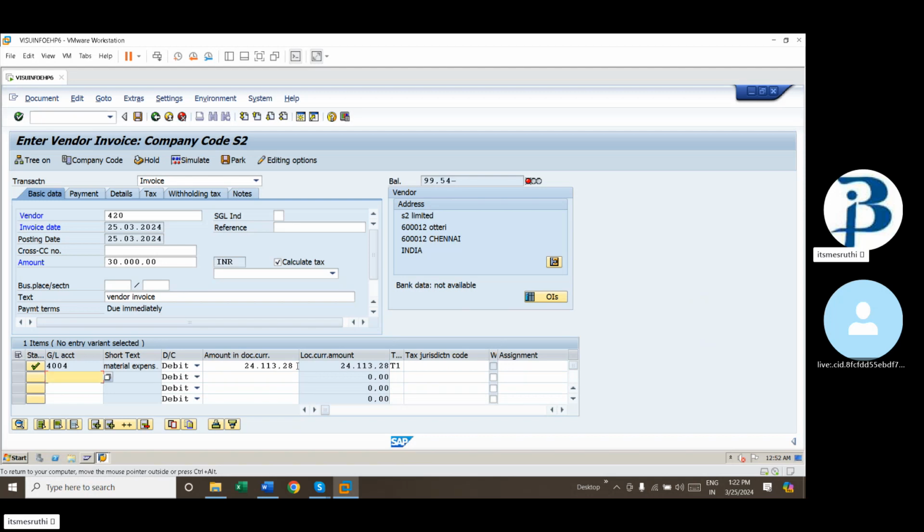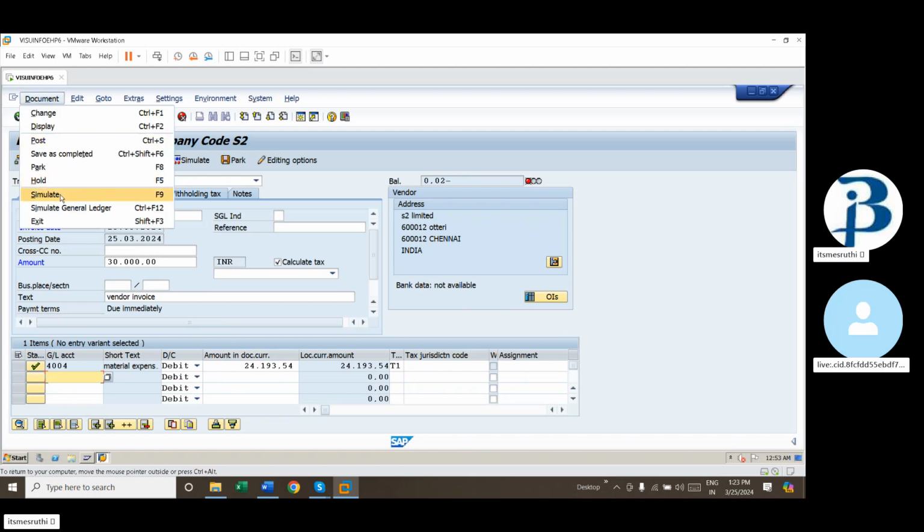So in real time the balance will come automatically, but for demo purposes we need to do this. Okay, document simulate.